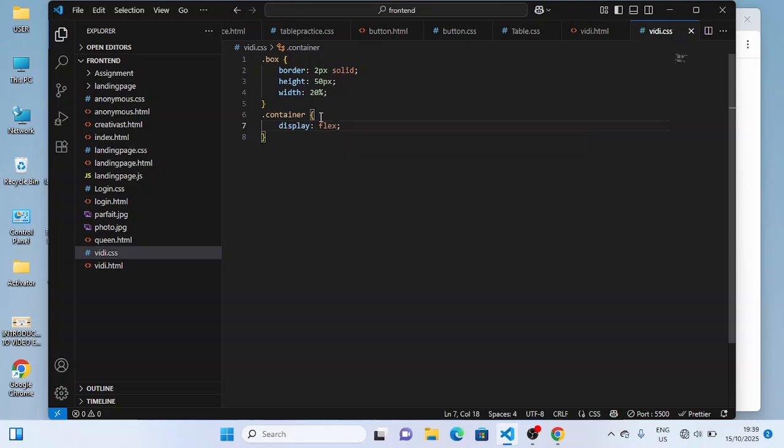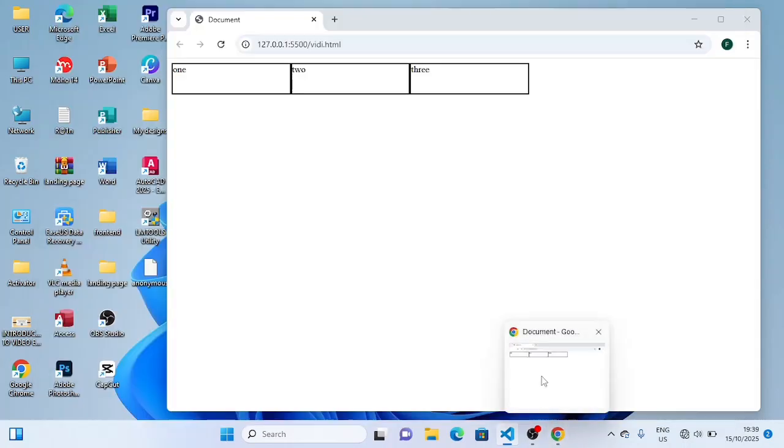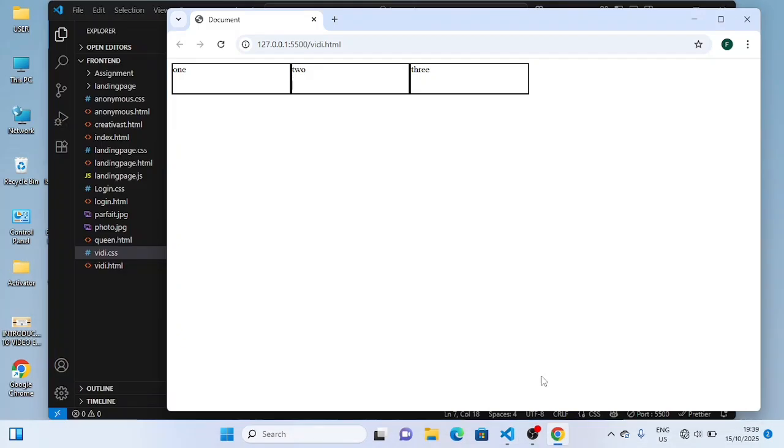Now if you use display as flex, automatically by default, these boxes, let me show you, will no longer stay on top of each other. They will spread, they will now stay side by side. We call this row. So they are now in a row format, and no longer a column format. Automatically when you use display as flex, by default they rearrange their position to stay side by side with each other.